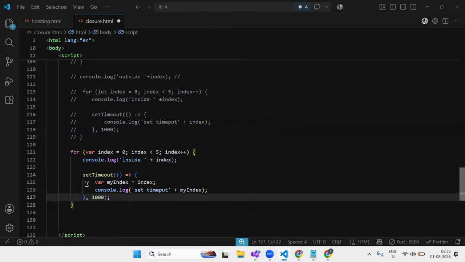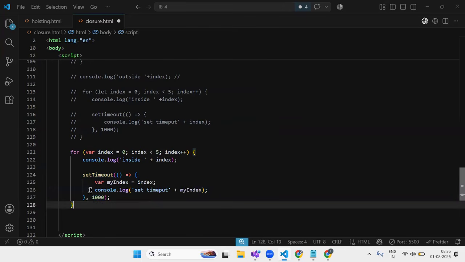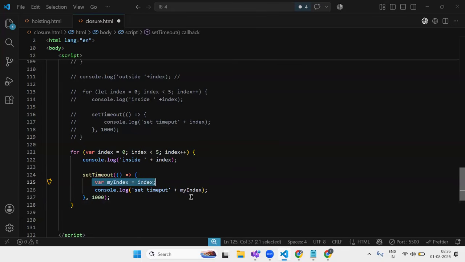So all your for loop got executed. This will execute after 1 second. Till that time, your for loop has been executed. At that time, when this line executes, what is the value of index? 5, sir. 4, sir. So what gets stored over here? Let's see. 4. Because again, it is a var variable. So this inner code will execute after your for loop has been executed. So whatever the last value it has, that only it will get over here. Got it? It will be the same only.